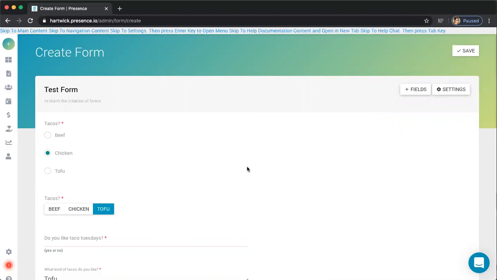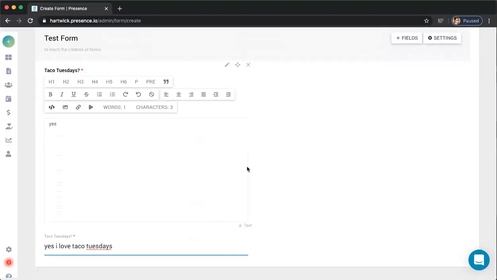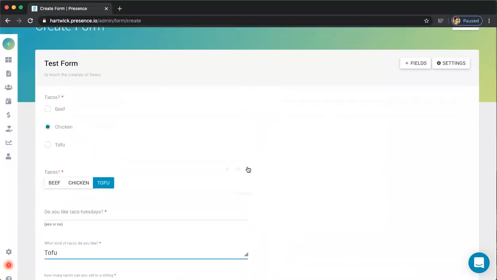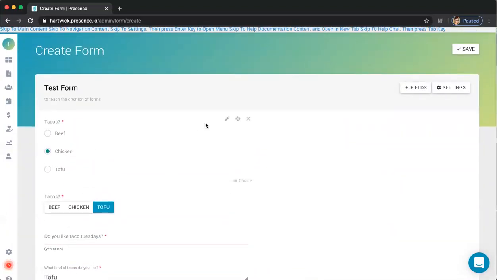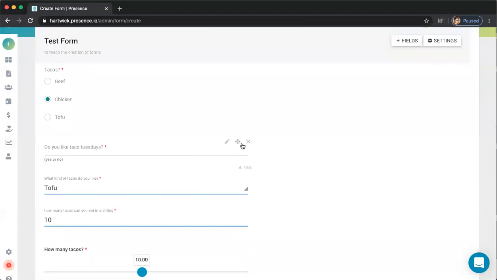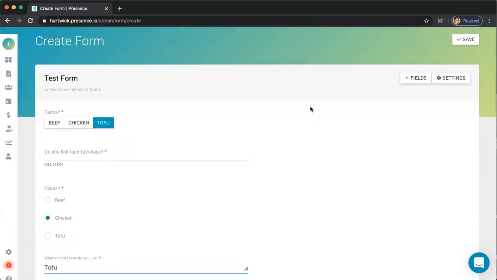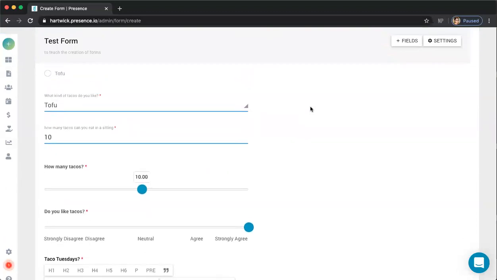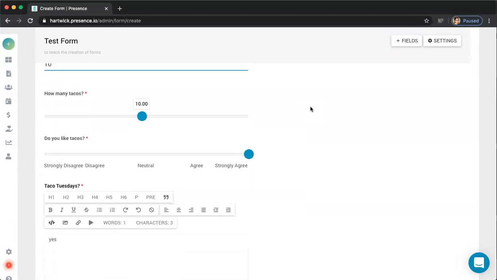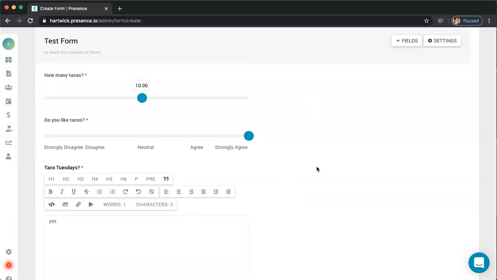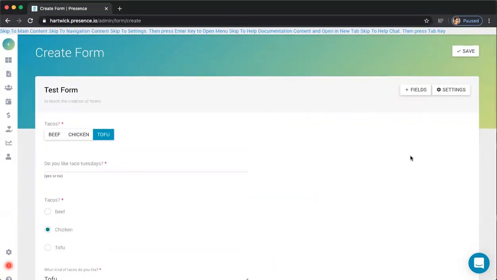Once you're in there, you have your questions in there. You're like, oh, this is not how I wanted to organize this at all. All you got to do is hover over one of the fields, grab this little guy here, and move them around however you wish to have your questions organized. That way you're able to edit it so it's not just listed down and you're set in. You can edit it however you like, move things around, and that's all good.